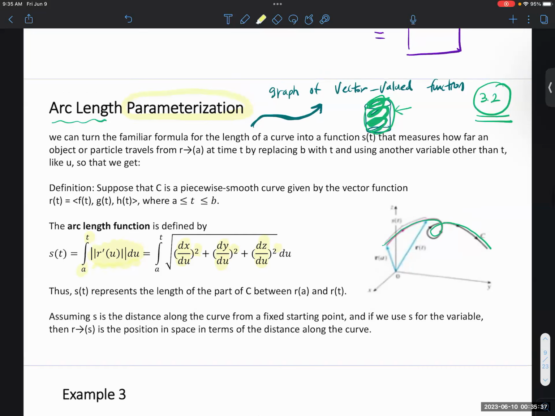So take a look at the 3.2 video we talked about last time, the last section of 3.2. There's information about what parameterization equation means in terms of the vector valued function. Basically, if you graph a vector valued function, it may create a cylinder. A cylinder has its own equation in terms of the Cartesian, rectangular equation, including x, y, z. But if you look at the vector valued function, it is in terms of the vector system, right?